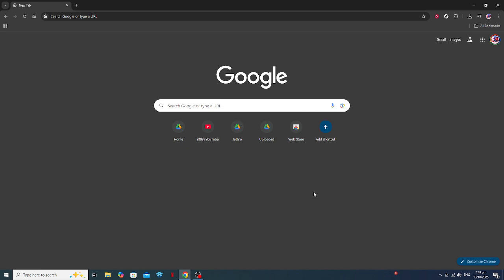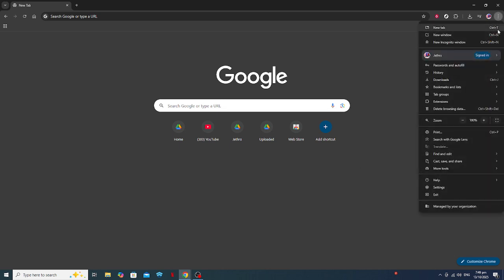First, you need to open Google Chrome on your computer. Once it's up and running, direct your attention to the top right-hand corner of the browser, where you'll see an icon with 3 vertical dots. Click on these dots to open the Chrome menu, which brings up a list of options.